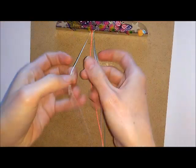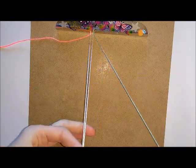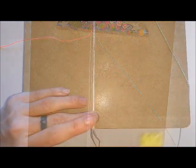And then you want to arrange your cords so that your longest cords are on the outside and your shortest cords are in the centre. And then you want to clip your shortest cords to the bottom of your board.